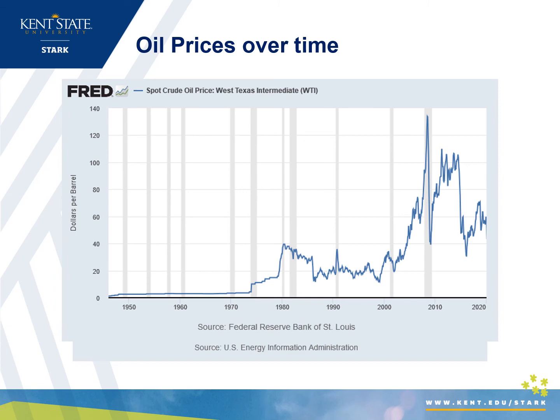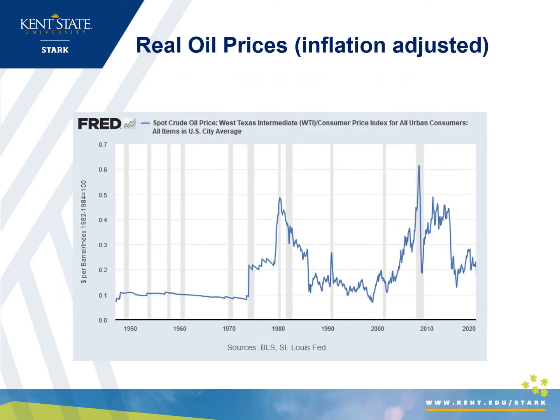Now, one issue with this particular graph is that it has not accounted for the effects of inflation. So part of the reason that oil was so much cheaper in 1946 than it is if we come forward is just because prices in general have risen. So what we would need to do then is to adjust for this. And that is what this graph has done. This graph is showing what we would call real oil prices. That is, we have adjusted them for inflation. So this is showing how that path goes over time. I wouldn't put a whole lot of weight in the exact numbers on the vertical axis, but rather focus on the movements and the changes.